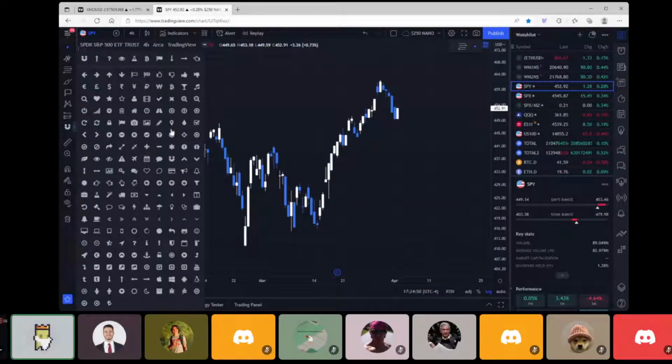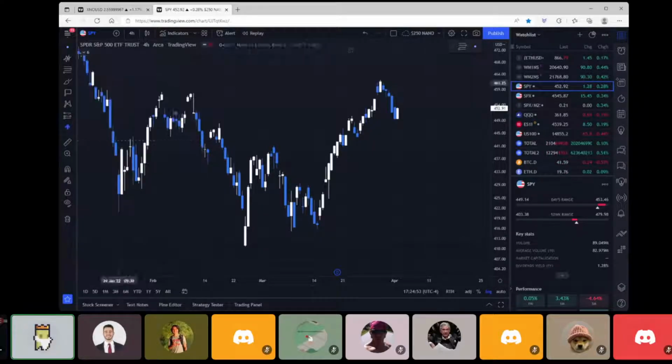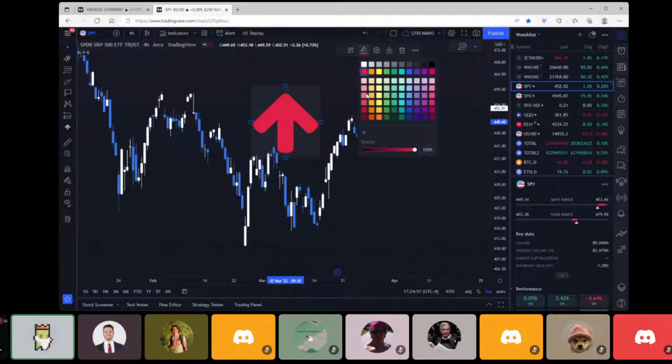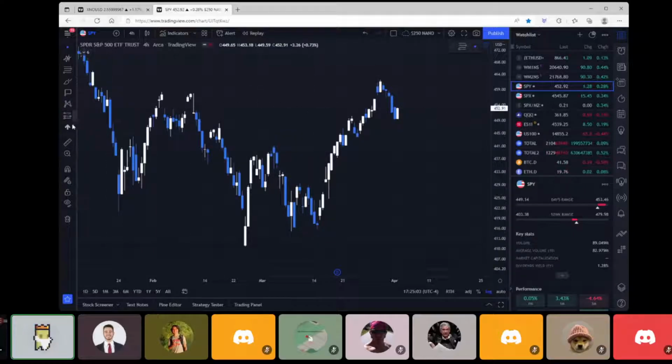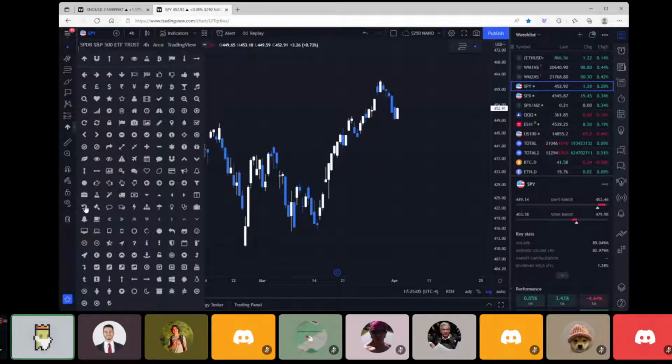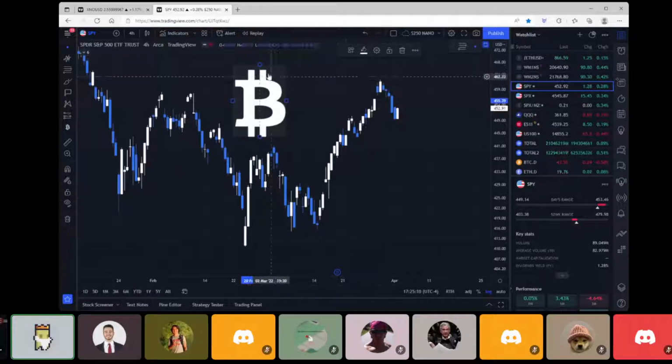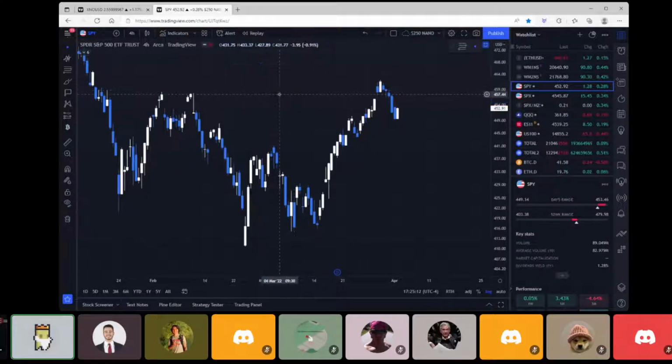And then obviously, right down below, you do have your icons. The icons can be useful for arrows, right? If you want to draw an arrow, you can change the size. Go up here, you can change the color. You can make it pink or teal or whatever color you desire. A bunch of different icons that can be used for a plethora of different things that you would like to display on your chart. So very, very good. I do like that they have a Bitcoin sign. I think that's cool. So happy that that's there.